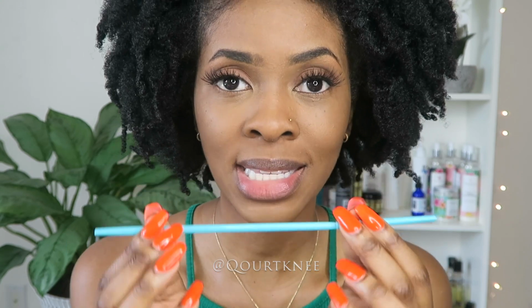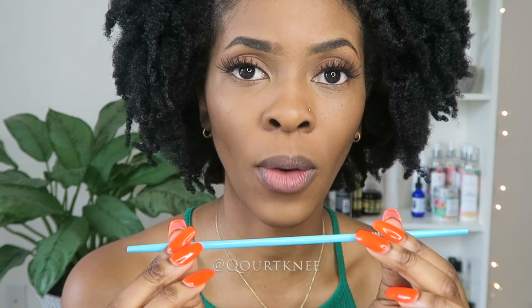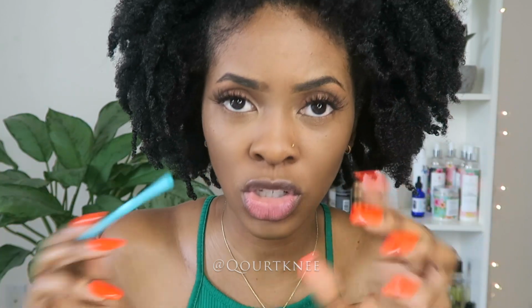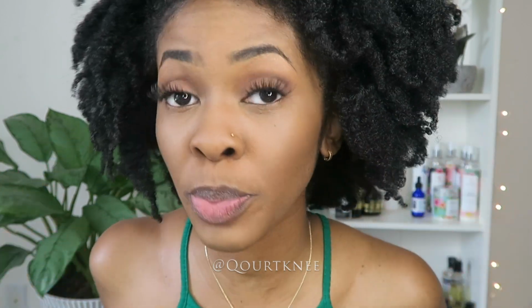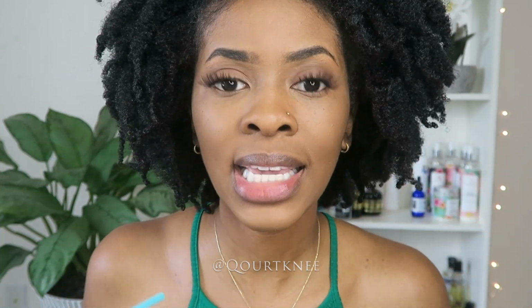So my low porosity sisters, hear me out. To start, what you want to do is strip your hair clean. Cleaning means use a cleansing shampoo, get all that residue and buildup that's sitting on top of your strand, get it out of the picture. We don't want it. We need to start on clean, crystal clear hair. We don't want that stuff sitting on top of our hair, okay?